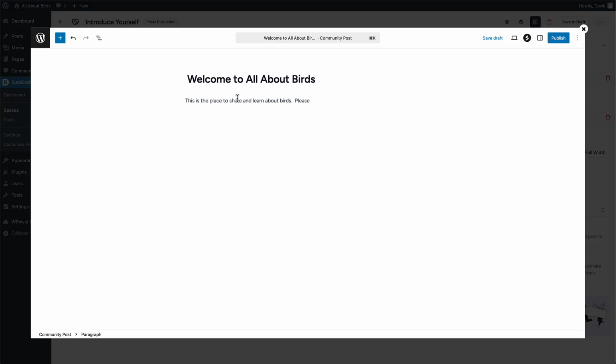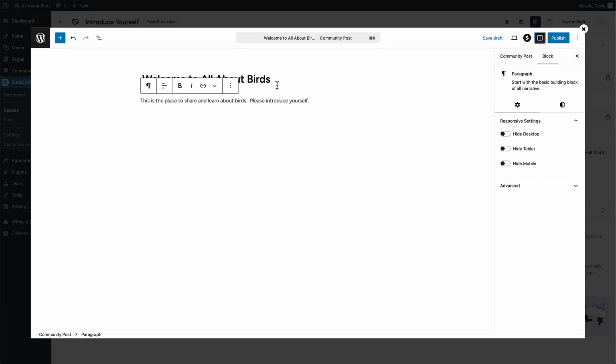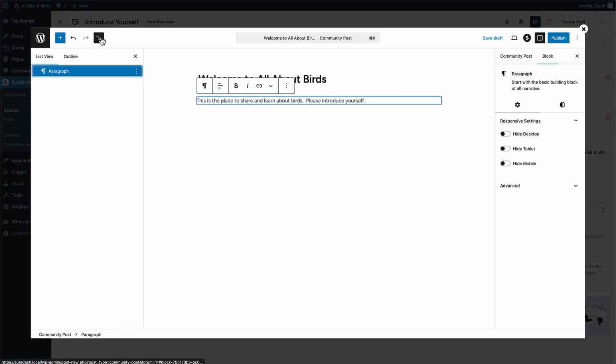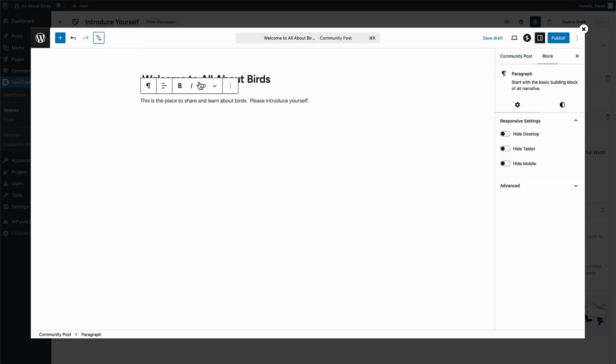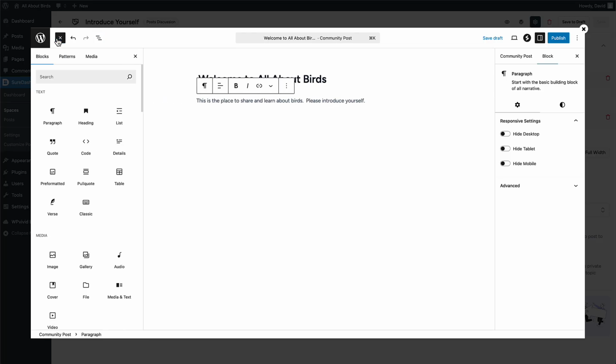Please introduce yourself. This is just the Gutenberg editor, right? You have your document outline here, your list of blocks there, okay?